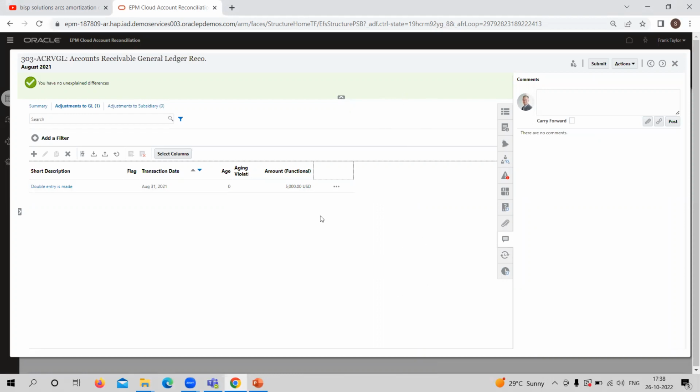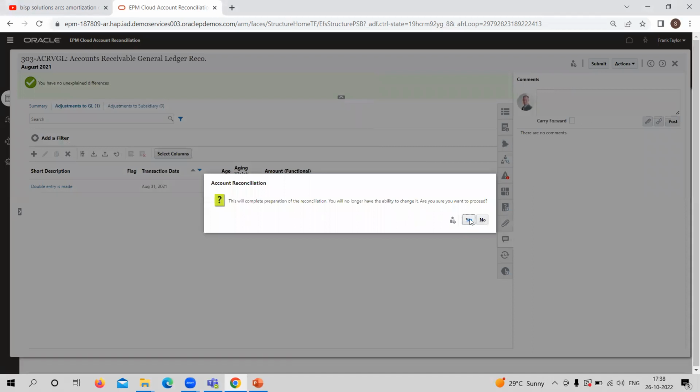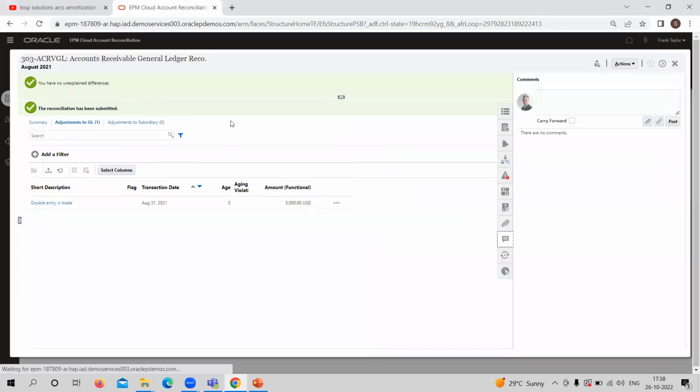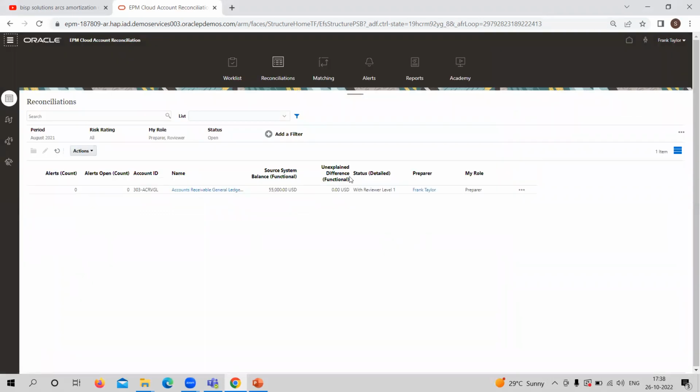Once this is done, you can see the transaction is showing here with the description. He can submit this particular reconciliation to the reviewer. So this is how the reconciliation of accounts receivable to general ledger can be done. There are no unexplained differences here and it is pending with the reviewer.